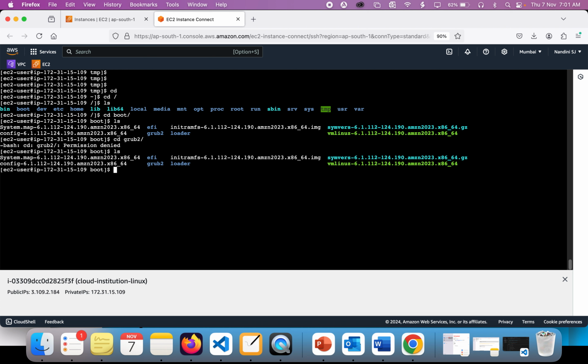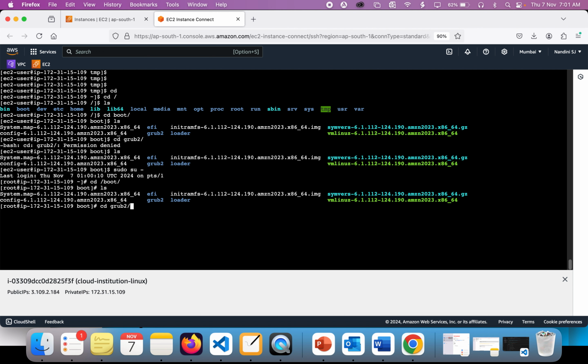As a normal user I cannot go inside, so I go to sudo su hyphen and give slash boot, then go to grub. Grub2 is what we call the Grand Unified Bootloader. These are all the files and folders that can be used when the system is booting. You should understand this.